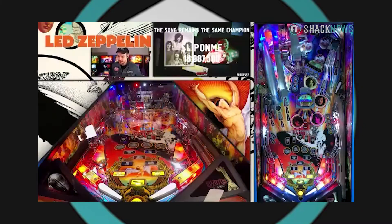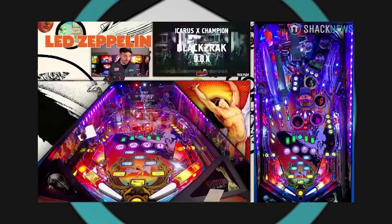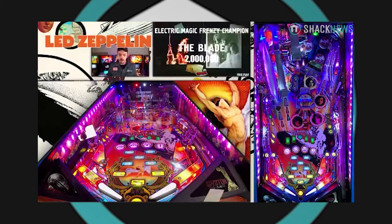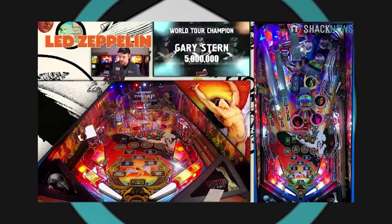This allows us to program a cool light show to the music and to the gameplay to help illuminate the game more and give a more immersive feel to what you're doing when you're playing. And worth noting, this isn't just aesthetic and design — you actually have a full collection of Led Zeppelin classic music built into this pinball machine. Yeah, there's 10 full-length songs in here, and when you start the game you get to choose the song that you're going to rock out to. The song is uninterrupted as you're playing all your balls, but there are other songs, sound effects, call-outs happening while you're playing to keep you engaged with the action.